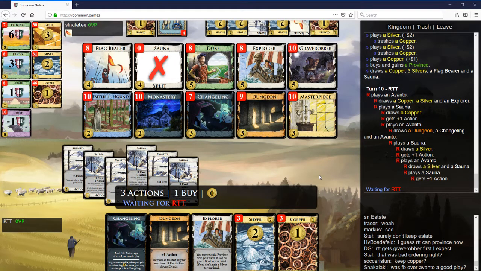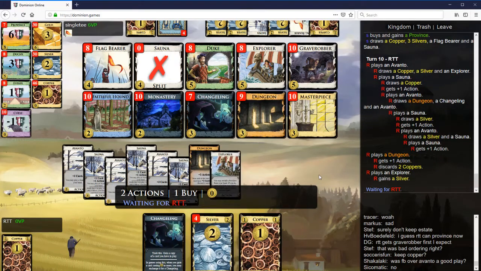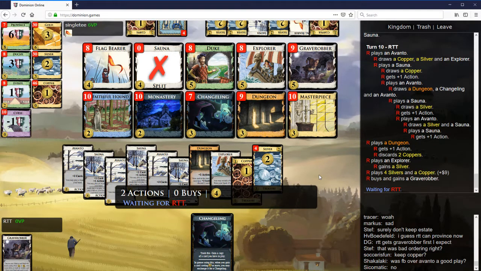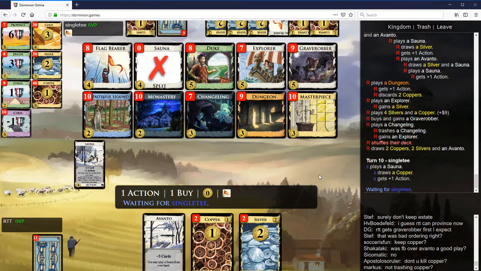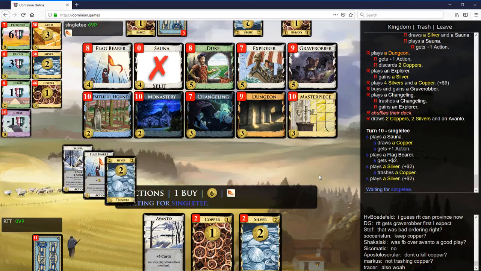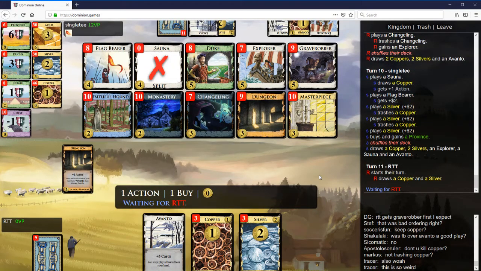Now, this seems like it's likely to be a mistake in that he could have trashed more coppers if he would have played his dungeon earlier. Oh, maybe he couldn't have. Maybe I'm wrong. He gets a Grave Robber, and then he turns a Changeling into a dungeon? Into another Explorer? What? Okay. So the Explorer idea is just to gain more Changelings, but I'm not understanding. Now I kind of like Singletee's spot, I guess.